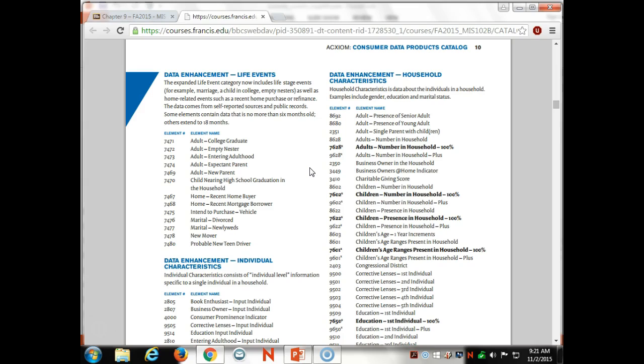So my question is, this Axiom company, which I can go out and buy this data from, where do they get the data from? They're selling me data. Where do they get the data from? Where do you think they get the data from? Did you go to Axiom and say, here's all my data, here's my bank card, and so on? Where do you think they get all of that data from? Go ahead. Buy it from the people that you're buying your news from and things like that.